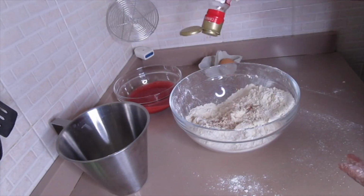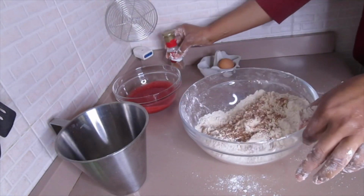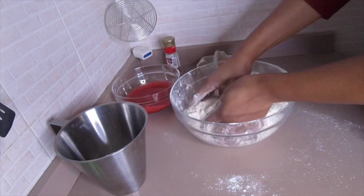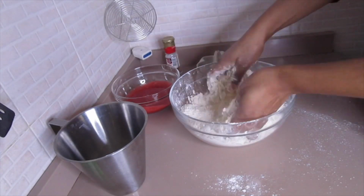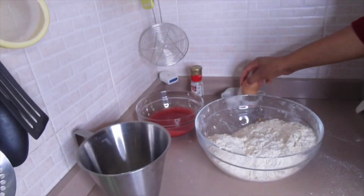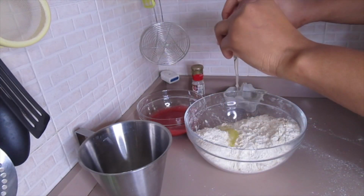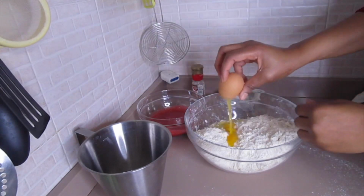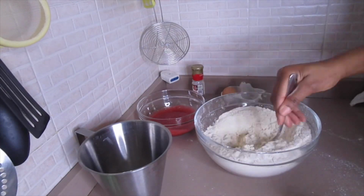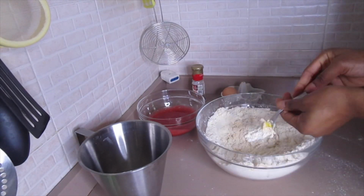So I'm done mixing that first stage with butter, sugar and the flour. I'm adding a half teaspoon of nutmeg. You can add more if you want, okay? So go ahead and mix them until they are well combined. So guys, now I'm going to break in one egg. You can use 2 eggs, depending on the quantity of the chin chin you're making. After breaking the egg, I don't like to put my hand into the egg directly, so I'm using a fork to mix everything in before working it in with my hand.